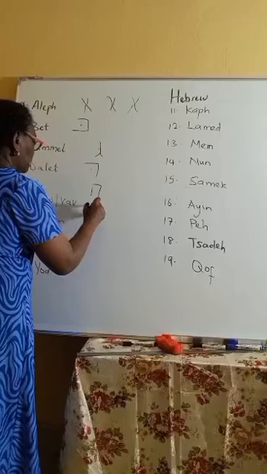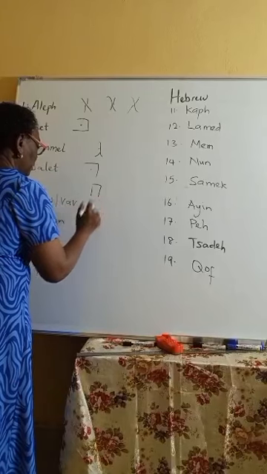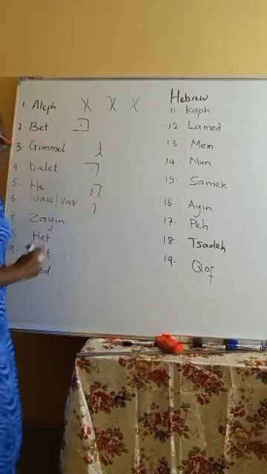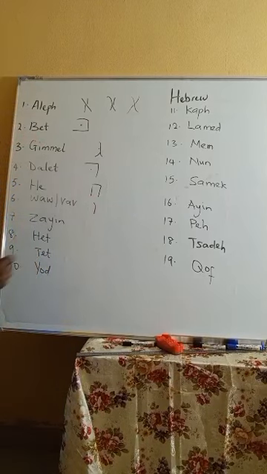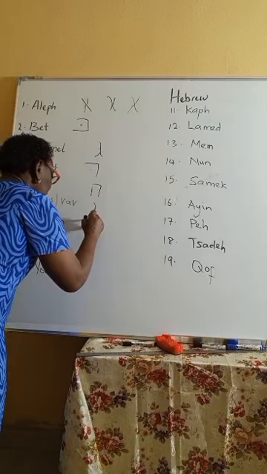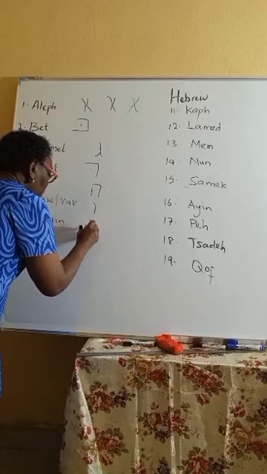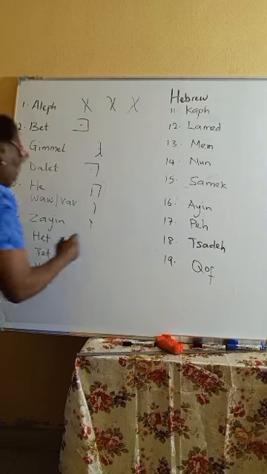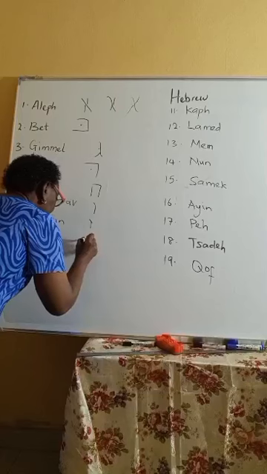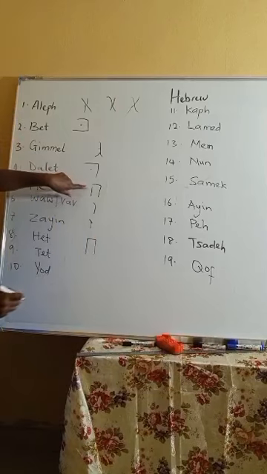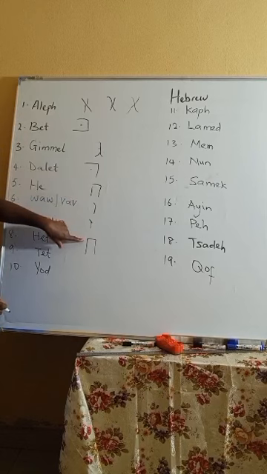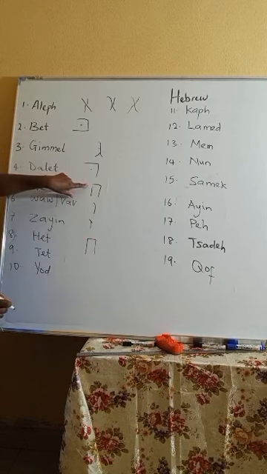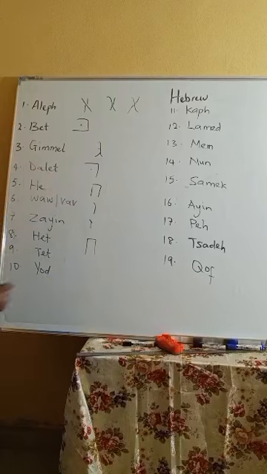What of your Wow? Wow stands like this. Let me write it better. And then Zayin. Make sure this slants a little bit, and that's fine. And then you have Chet. See, that's why it's so easy to confuse it with He. Take note that this is joined, whereas there's an opening here. Make sure so that we don't confuse it.